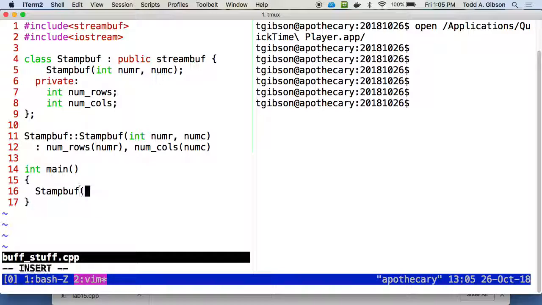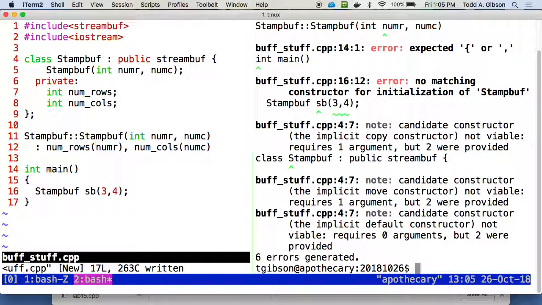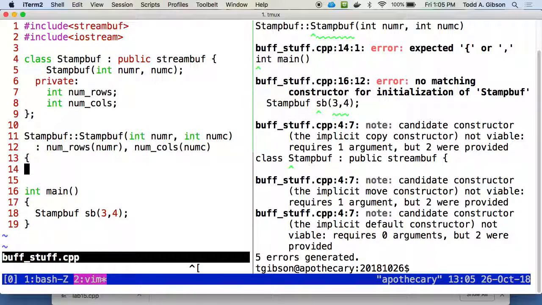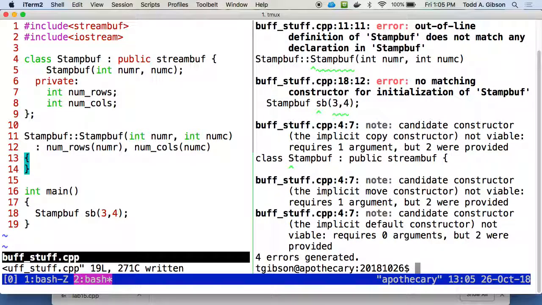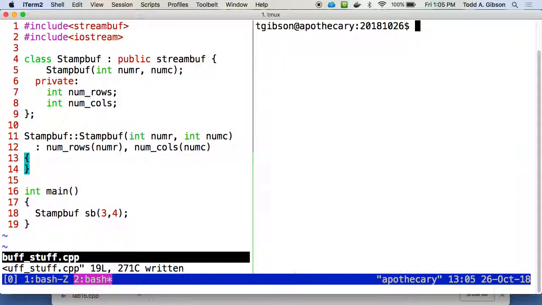I guess we need both. StampBuff, SB. Buff stuff. Body schmoddy. Alright. Try that then. Let's try that again.